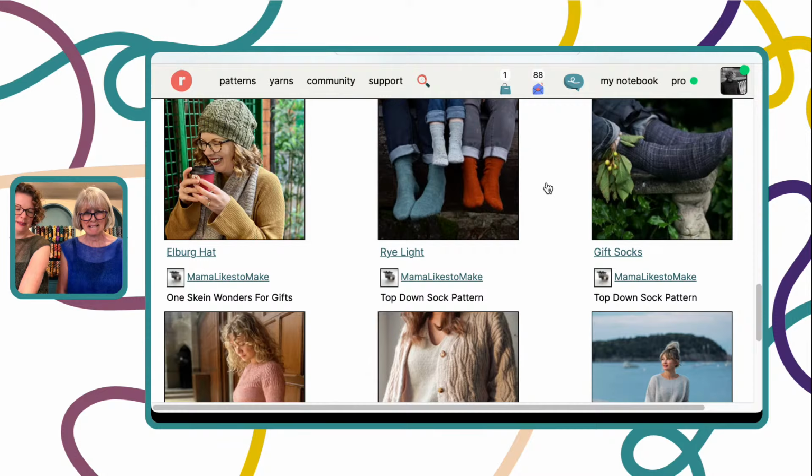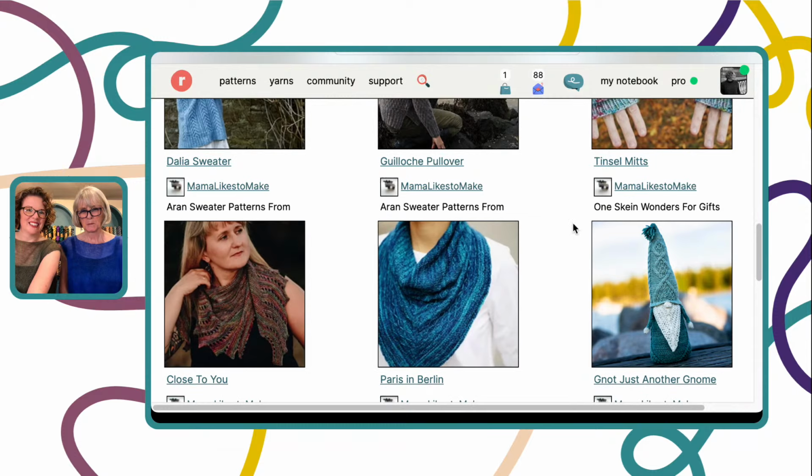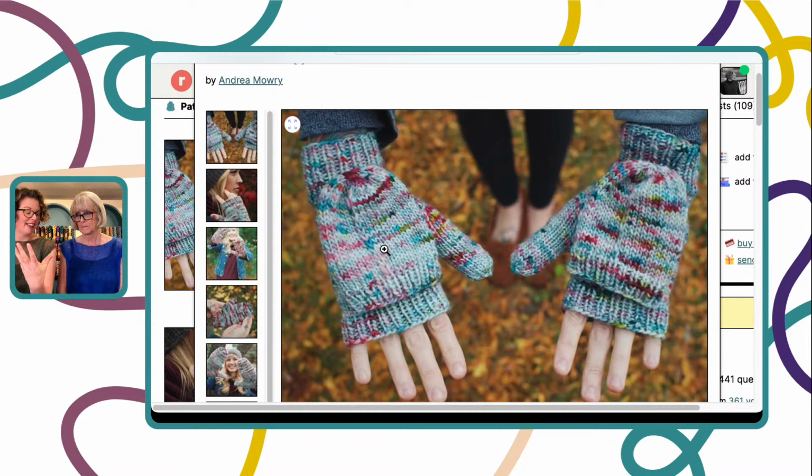So there's definitely a few ideas there. And again, you can check out the link after the show. But there are some lovely ones. There's something like these tinsel mitts. So bring those up so you can see them. Optional little turnbacks or not, and they're knit on a thicker gauge. But again, if you're doing your Christmas knits, start them now.